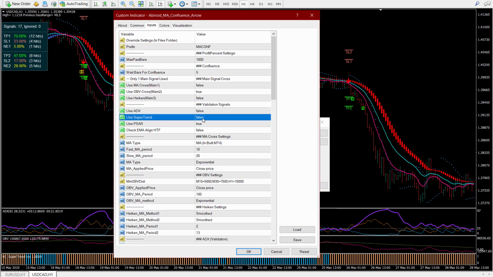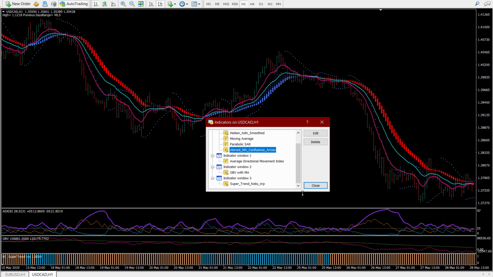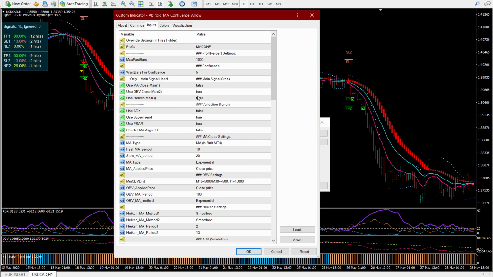And going back, let me set both of these to true and just OBV as the main signal. Press OK, and right here we get slightly better than just the Parabolic. So you can experiment with multiple signals.